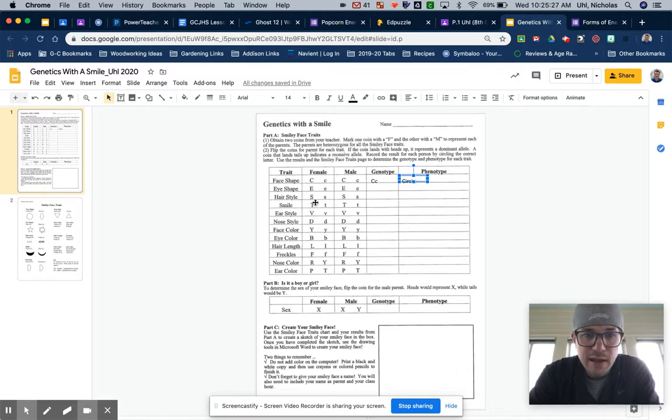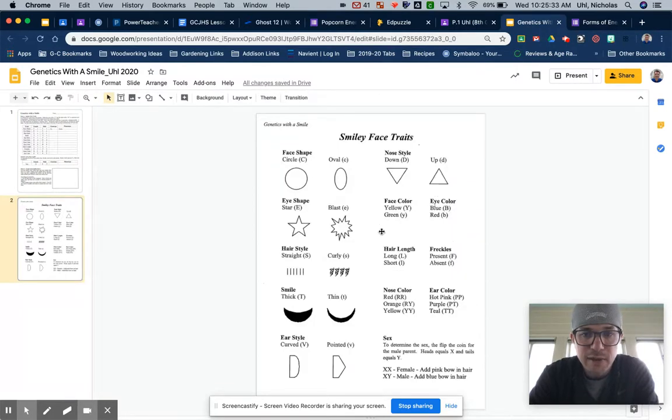Same thing: heads, tails, and then you put the genotype, the letter combination, and then scroll down and look at the phenotype, what they physically look like. So if you have eyes, you do eyes. If you have little e, little e, it's going to be blast-shaped eyes because there's no dominant to block out the recessive. If it's big E, little e, it's going to be star because the big E blocks out the little e. And if you have big E, big E, obviously there are 2 dominants, so it's going to be star. So that's how you would do this all the way down.